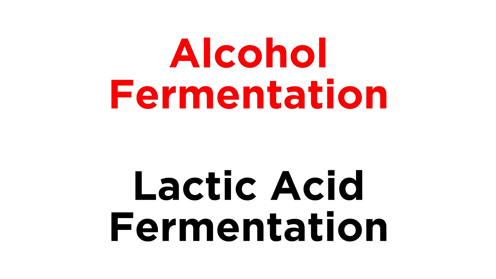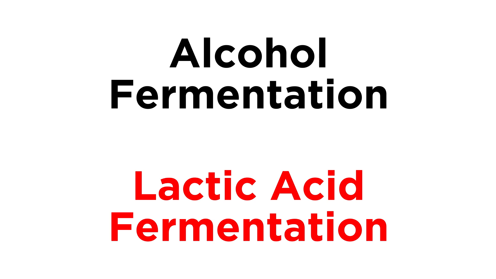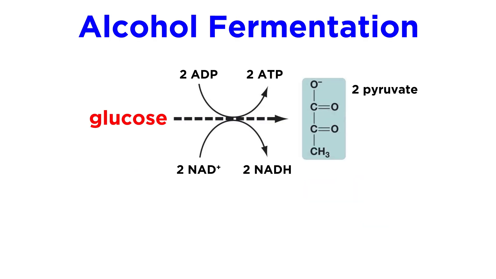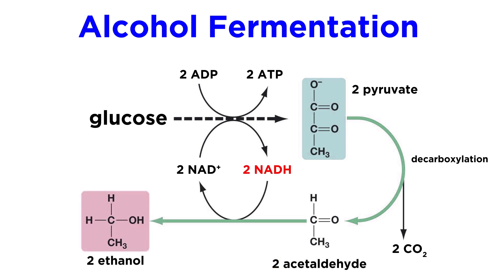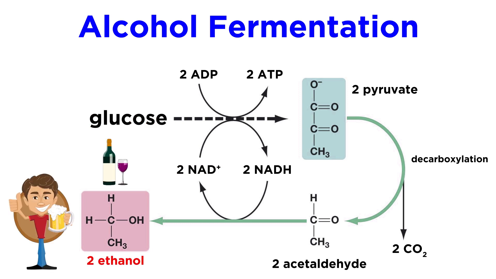The two types of fermentation are alcohol fermentation and lactic acid fermentation. With the first of these, glucose is oxidized over the ten steps we learned about to produce two pyruvate molecules and two ATP molecules, using two molecules of NAD+ in the process. Then each pyruvate will undergo decarboxylation to produce acetaldehyde. And finally, acetaldehyde is reduced by NADH to produce ethanol. This allows for the regeneration of NAD+, which can then be used in glycolysis again. The final product, ethanol, is the kind of alcohol that humans consume — hence the term alcohol fermentation — and this process has been utilized for centuries to produce alcoholic beverages such as beer and wine.